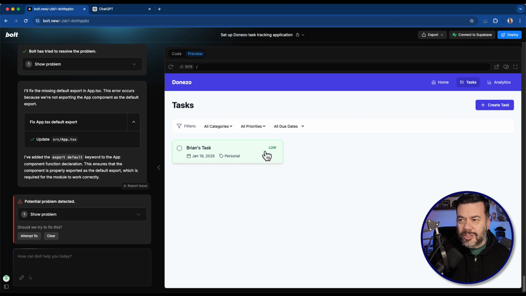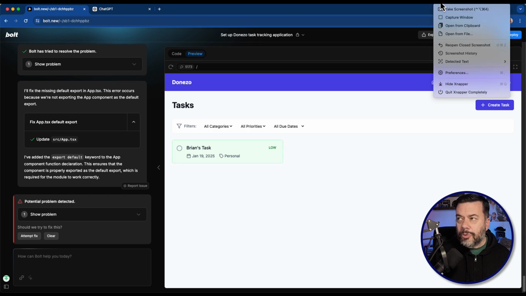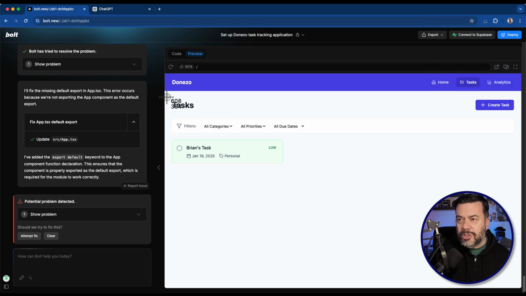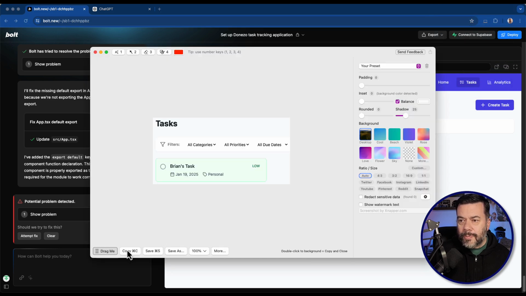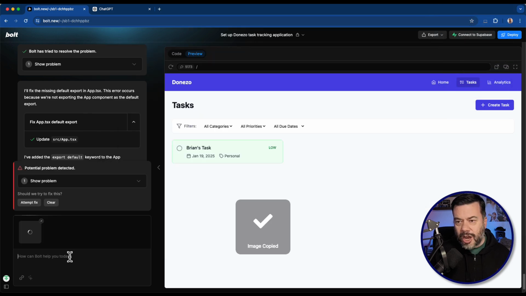So what I want to do now for the last step is to have the ability to expand the details of this task and then check off each of the subtasks to consider it complete or not complete. And one of the cool things is you can come up and just take a screenshot like this, and you can use that as context for Bolt.